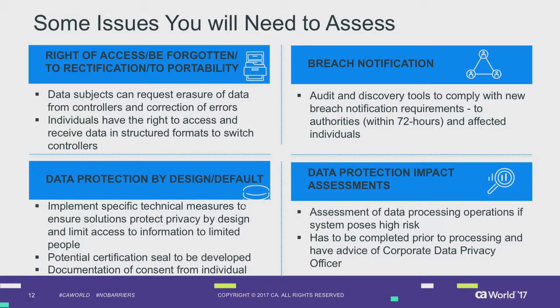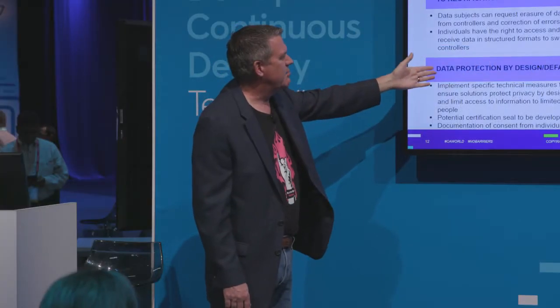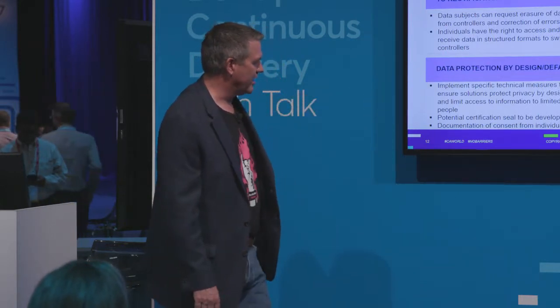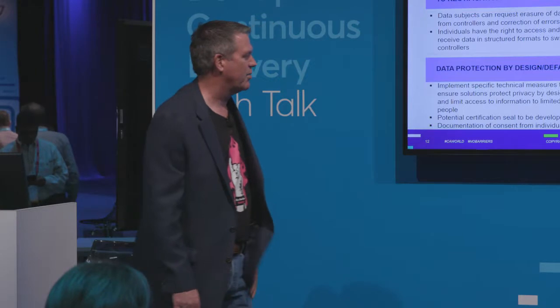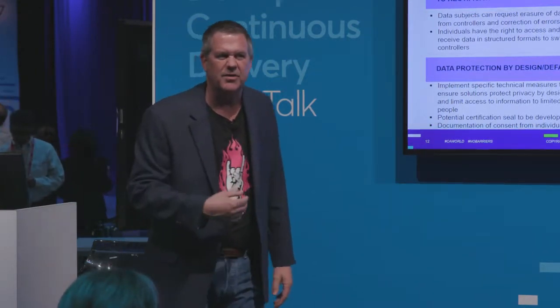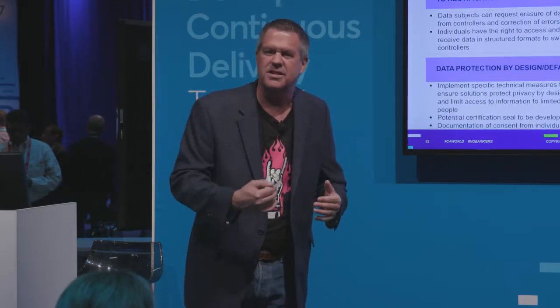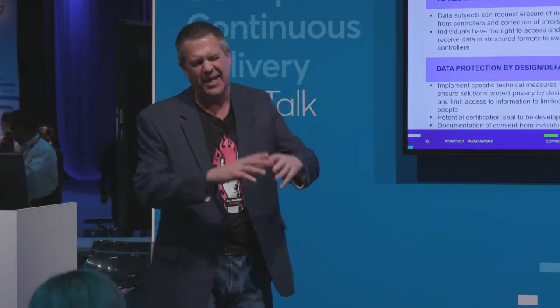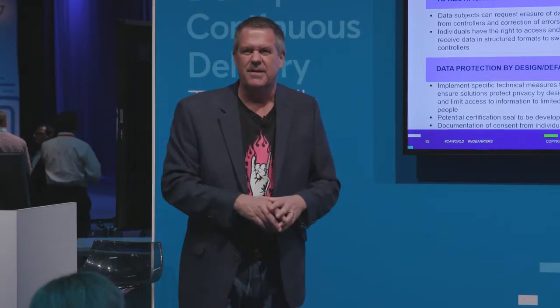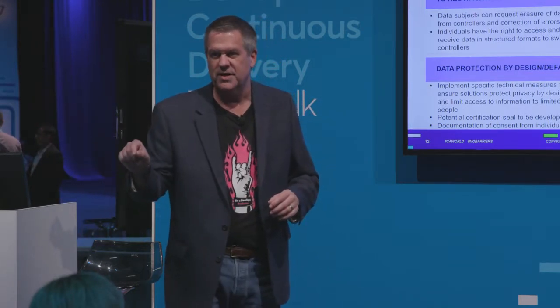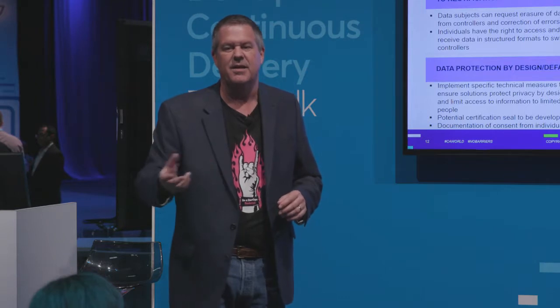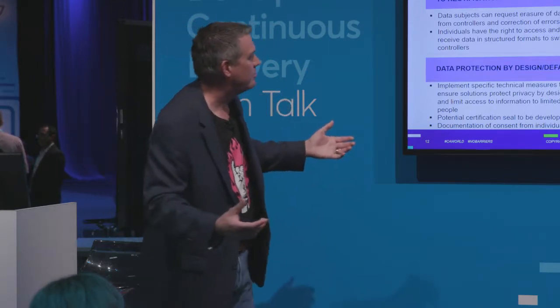So what are some of those issues that you'll need to address? I mentioned earlier this right to be forgotten. Okay, so customers can write in, they can say, remove my personal information. You'll have to respond to that. Data protection by design. You might have to implement specific technical measures to ensure that solutions protect privacy by design. Okay, so it's not an afterthought, it's privacy by design where you're taking the customer into perspective first. A lot of companies are just like, oh yeah, test data, we copy test data, and they don't think too much about it until a breach occurs and somebody gets access to even the test data that you've copied for testing purposes.